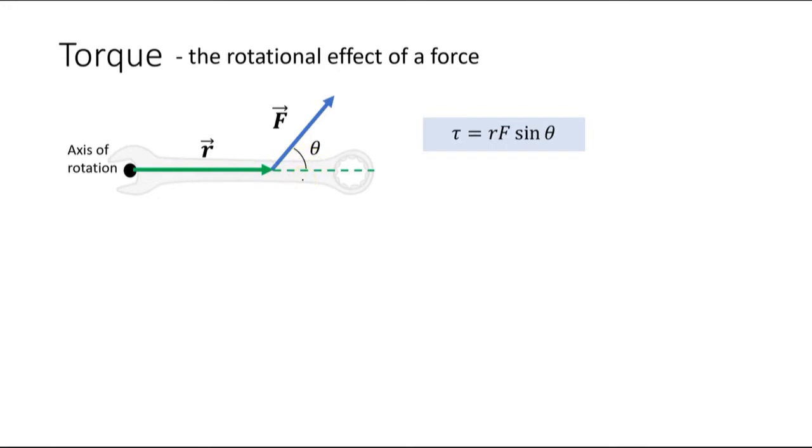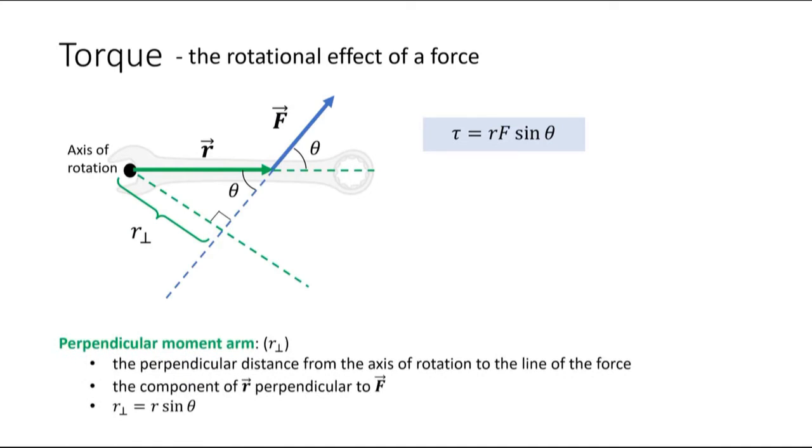There are actually two different definitions of theta you can use here. You can extend r, and then theta will be the angle between that extension of r and F. Because the sine function is harmonic, it repeats itself, so you can use this other angle as theta as well. You will get the same answer when you do sine of theta for either of those two angles. They are not the same. I should call this something else, theta prime. Those two angles are different, but just due to the properties of the sine function, sine of those two angles gives you the same thing. So you can use either one in your calculations. Okay, and so this is our generic torque equation.